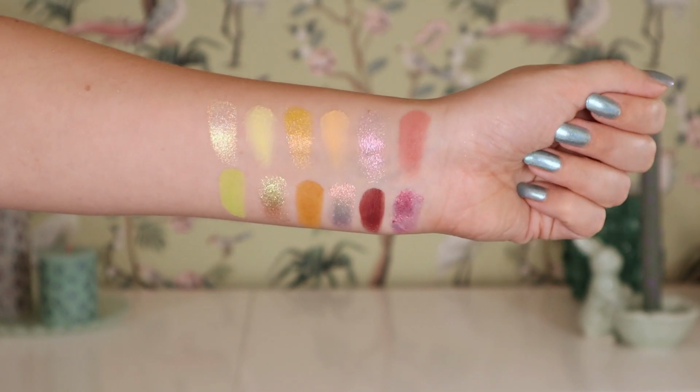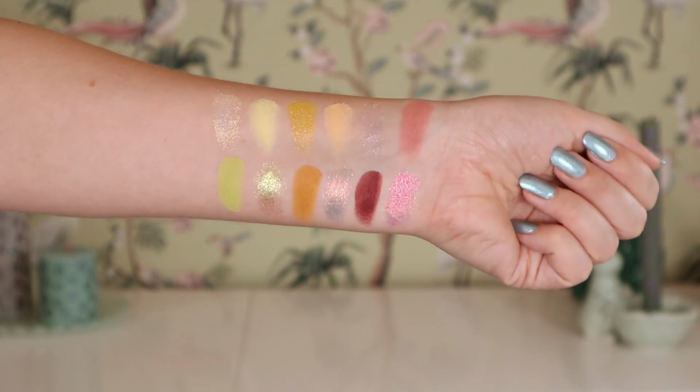But this was such a good deal to purchase from their own website. I know this is also coming to Monolith, but actually like $108, I'm guessing it will be like 100 euros, so 50 euros per palette for a palette with such special shades. Like it's very affordable for this day and age.